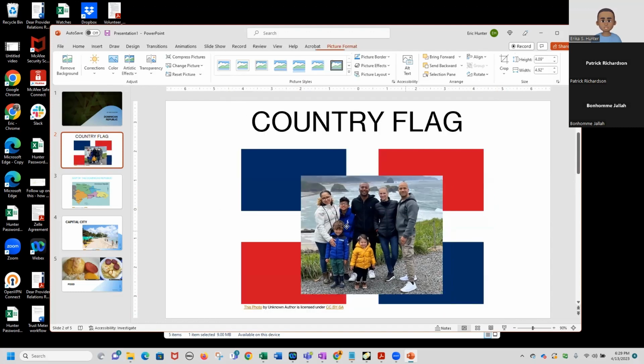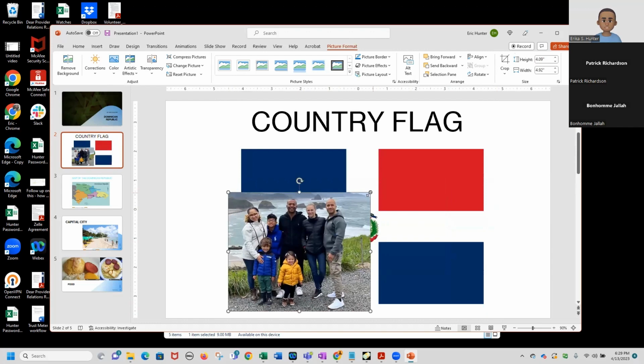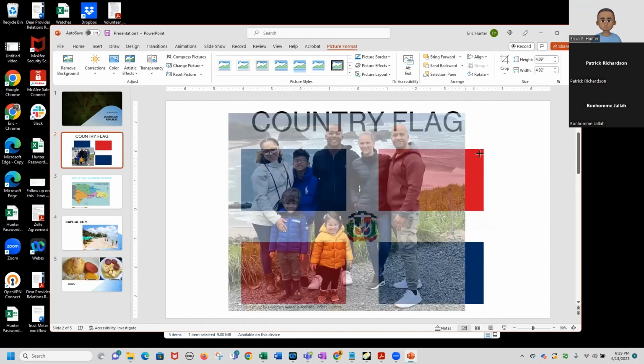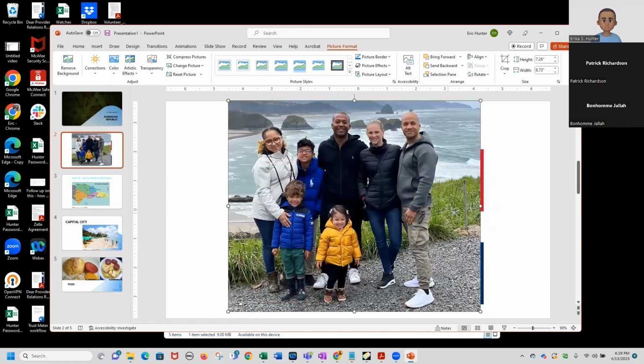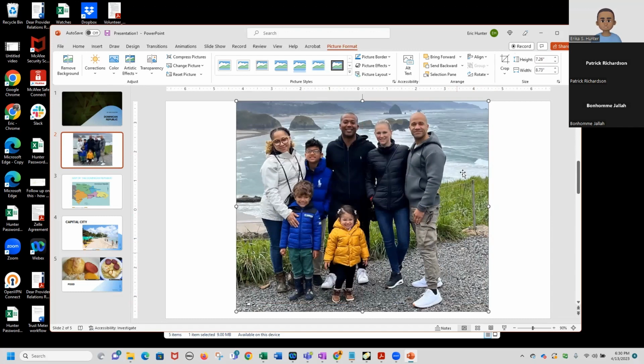So now I just have the photo of the family, and now I can expand that if I wanted that to take up more space on the page like that. Does that make sense, guys? Hopefully that helped. It's a really nice feature because sometimes you have a photo that has a little bit too much background, like this one did. And if you really just want to be able to see the family, then you can just use the crop function like we just showed here. Really nice function for being able to clean up photos and get rid of some of the extra stuff.